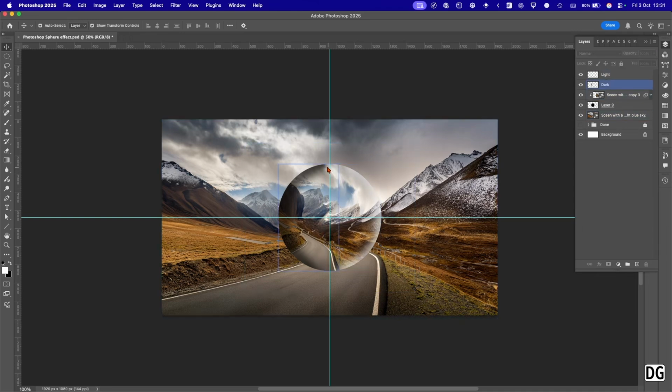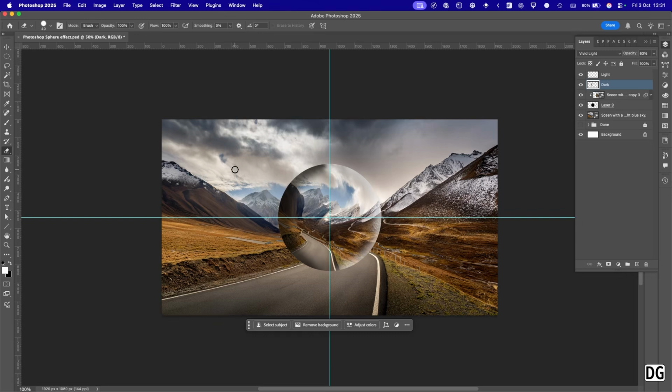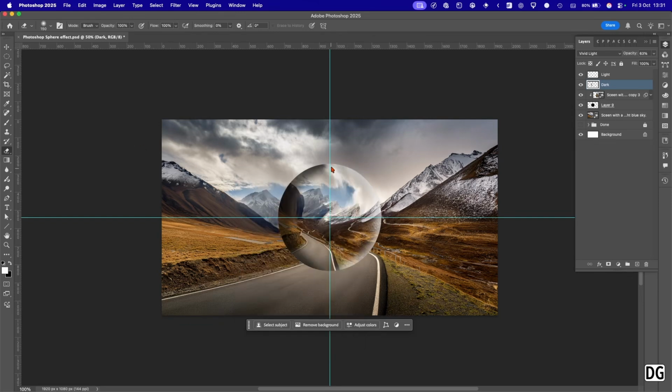So I'm just not happy about this shadow here. So I'm going to go back to my dark layer, select that, and I'm going to go to the erase tool, and I'm going to click that. And then once again, make my brush big, do a right click, make sure it's on no hardness. And then I'm just going to paint away some of that there. So you can see it slowly removing. So we haven't got that hard line there. That's good. I like that now.